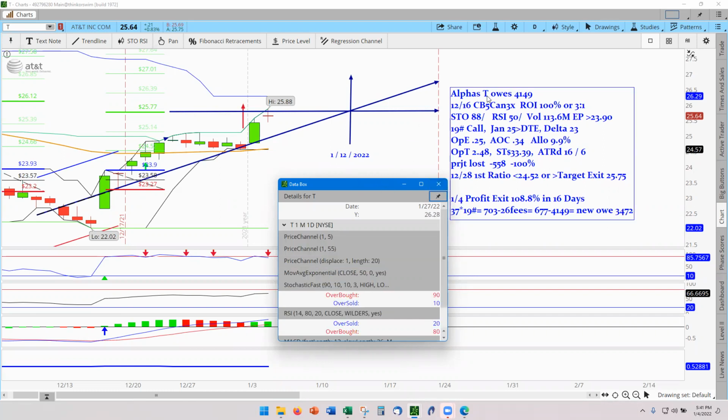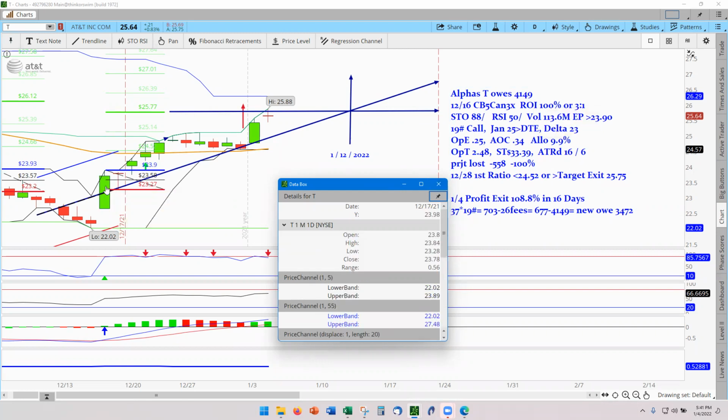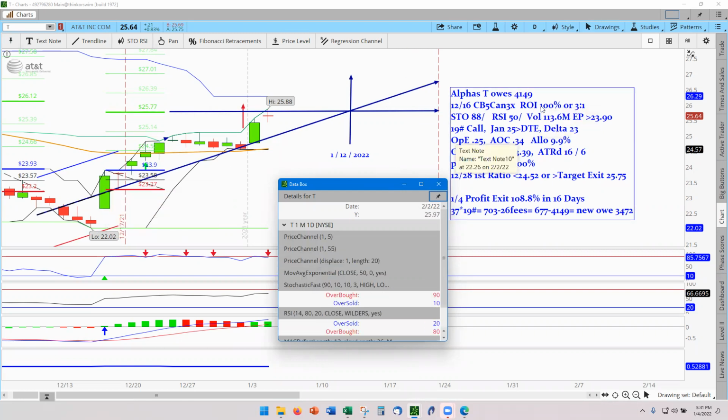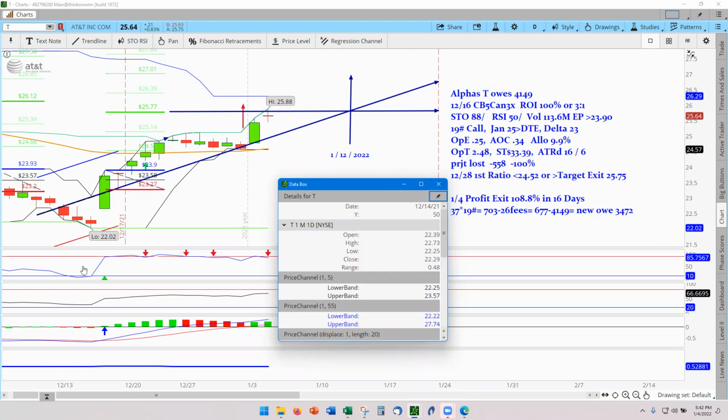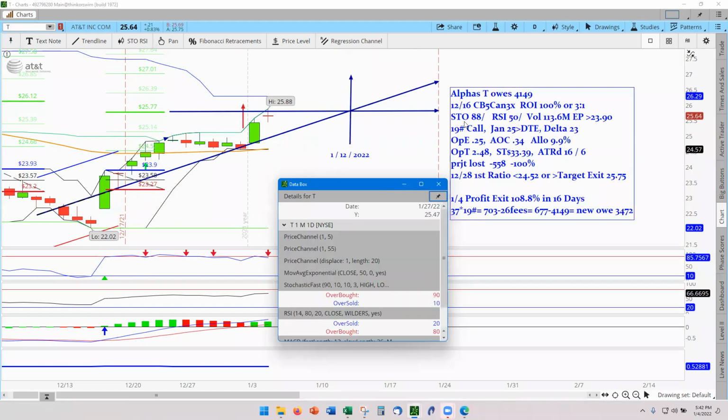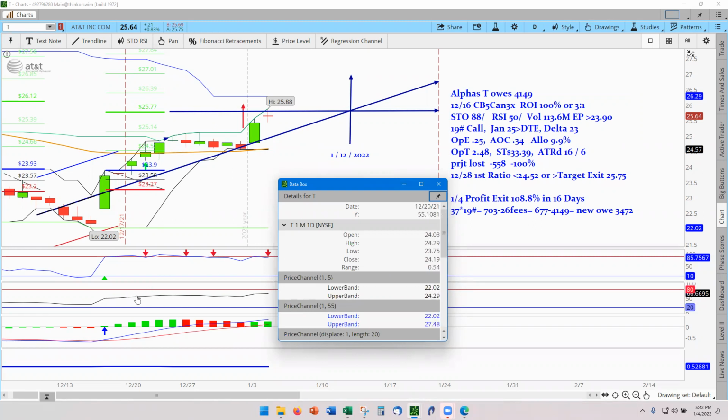This was the alpha account. There's T 044149. This was the price channel 5 with the candle of 3-to-1. That's what that means there. And then we're looking at ROI 100 or 3-to-1, whichever comes first. We got both. That's great. Stochastics is at 88 at the time that we were set up to trade here with this long candle. And again, we do not fear the stochastics high number as long as the RSI itself is in a sweet spot of 40 to 60.